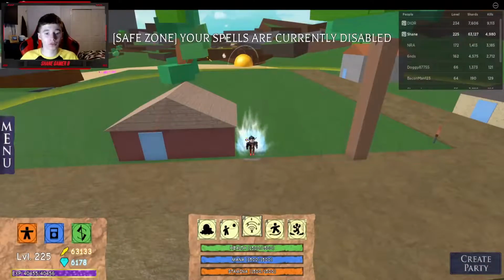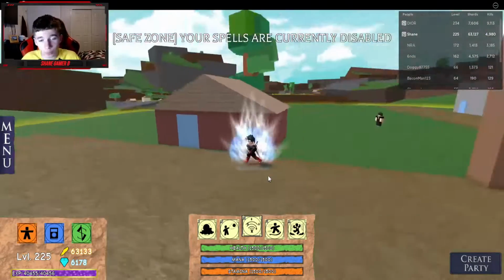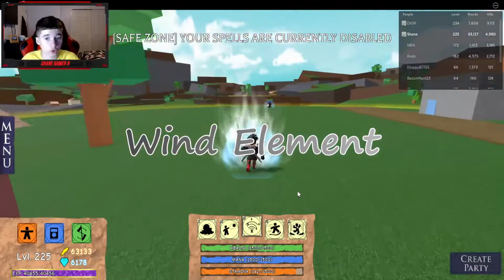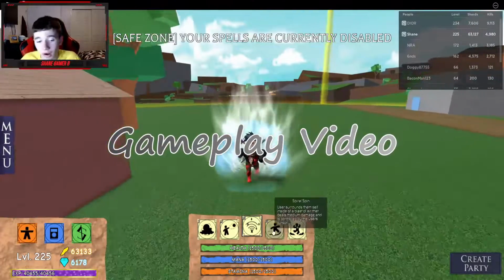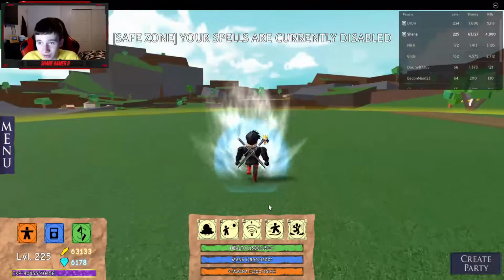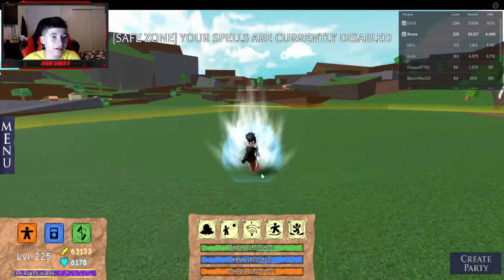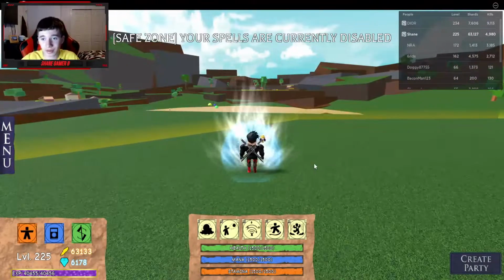Today we're playing Roblox Elemental Battlegrounds, and we are back with another video. Today we're going to be doing a gameplay on the wind element. Last time we did the showcase, and today we're doing the gameplay video. Like I said, I was giving this element a lot of credit last video for how good it is. It's a very good element.